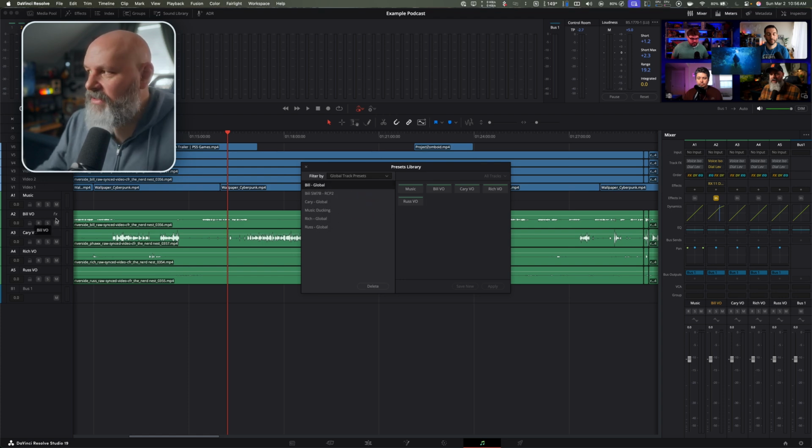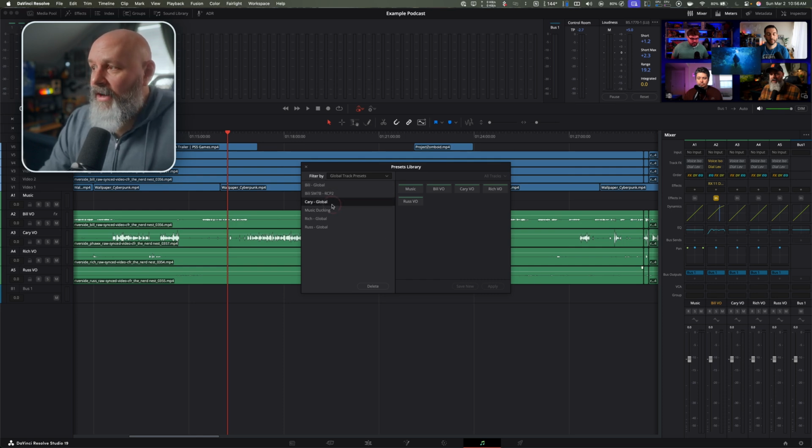So instead of doing all of that stuff every single time, all I do is I say Bill SM7D at 7B, that's my microphone, RCP2, that's my Rodecaster Pro 2, which is my mixer. And then this is the preset that I made. I'm going to click on my voice and I hit apply, and it goes through and it applies all of the presets to my voice.